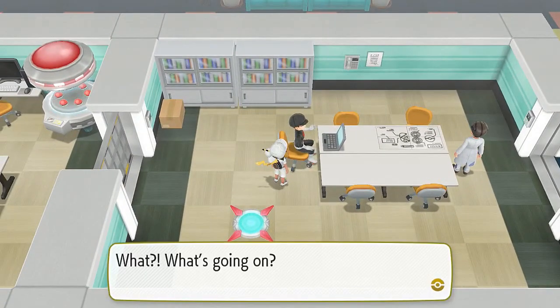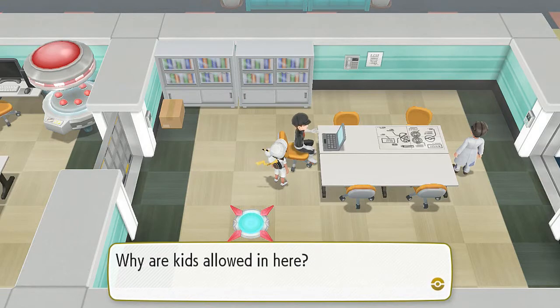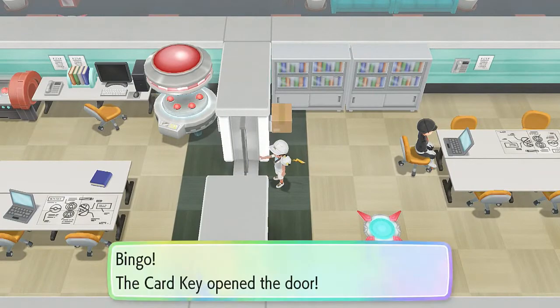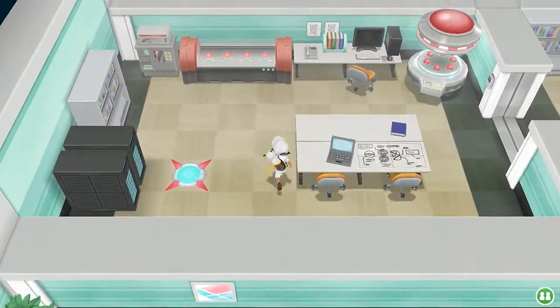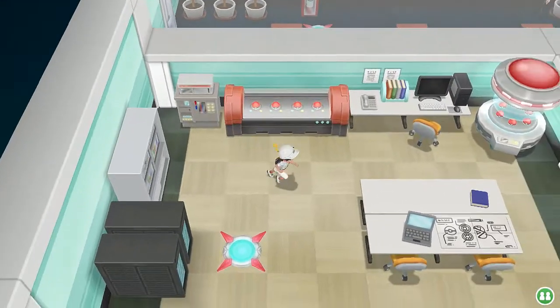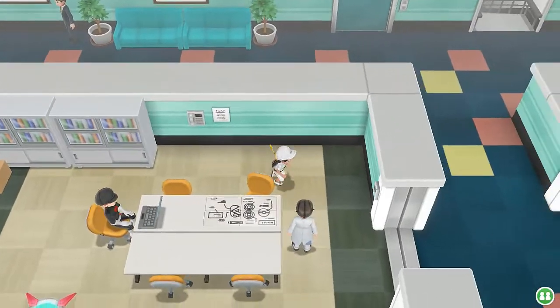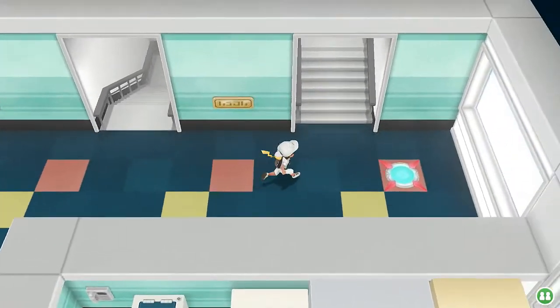Let's see. What's going on? First that kid who was annoying strong, and now you? Where are kids allowed in here? Oh, so somebody's already been in here. Let's open that one. And, well, let's see. There's no item right here, but this is the area where you can actually take you to where Trace is at. But right now, we're gonna wait off on that until afterwards.